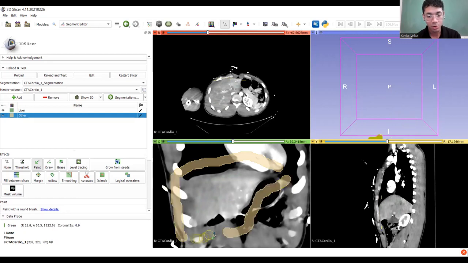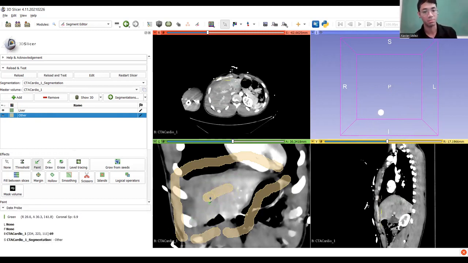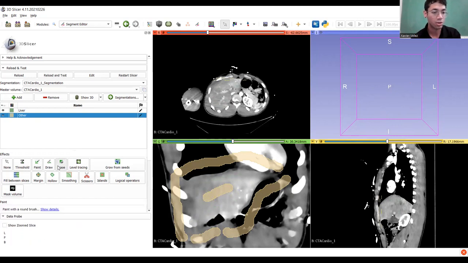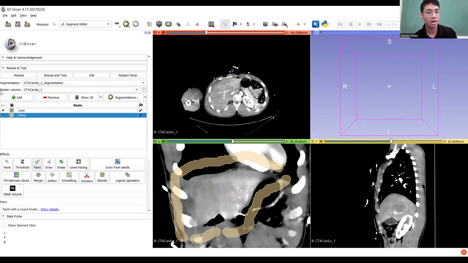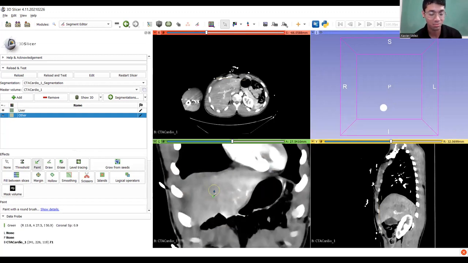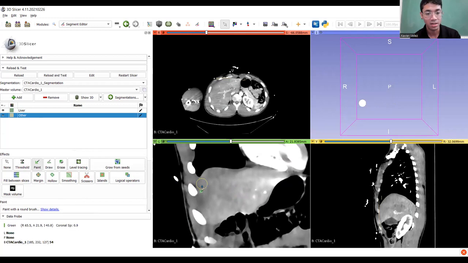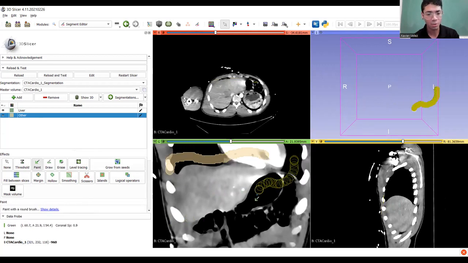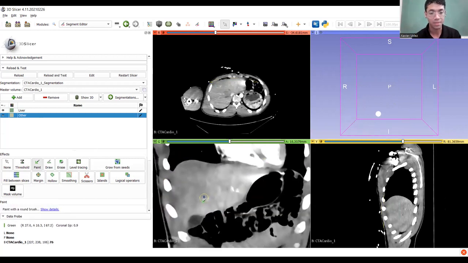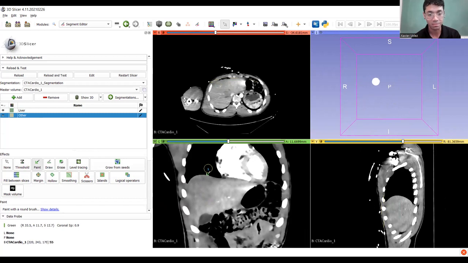And if you end up painting over something, so let's say I just did this and I was like, oh shoot, that's liver, I don't want to paint over that. You can either Control Z or you can come over here to erase, and you can just erase it. One thing I will say, just be careful when you're painting and erasing to make sure you have the correct one selected. I've definitely been in cases before where I had the wrong one selected and I would either get super confused on what was happening, or I would just totally mess up my structure here. So yeah, just something to keep in mind throughout the process.